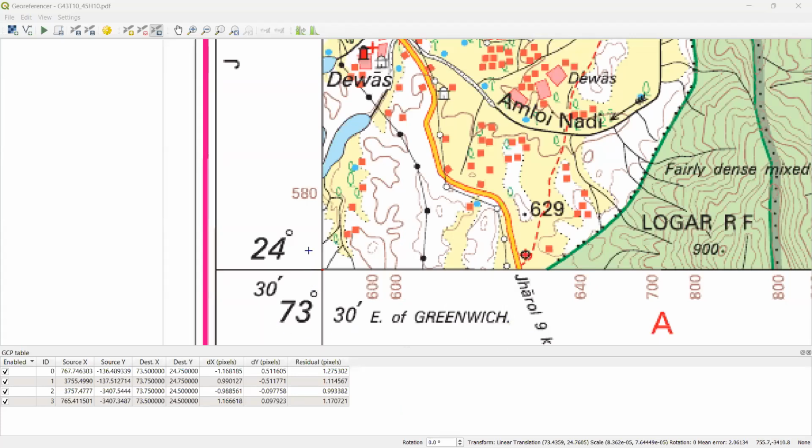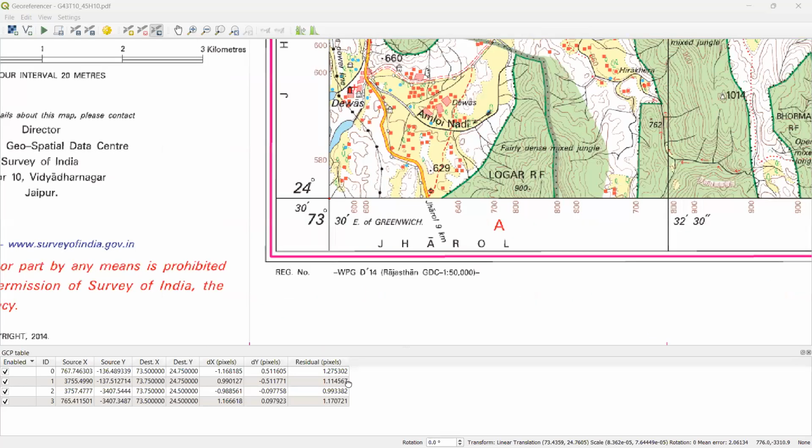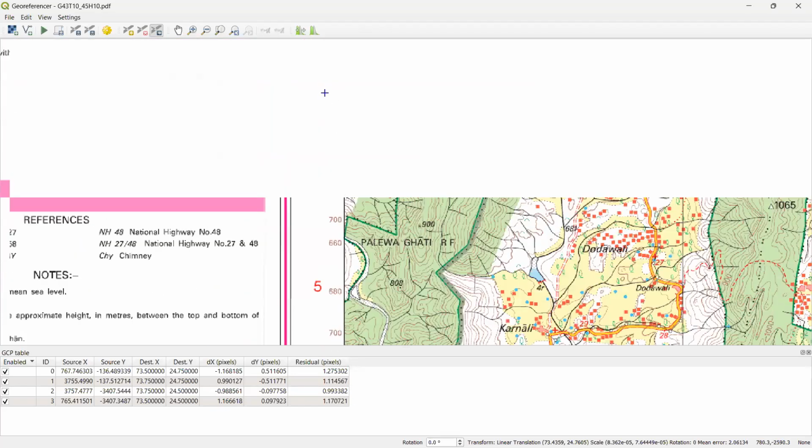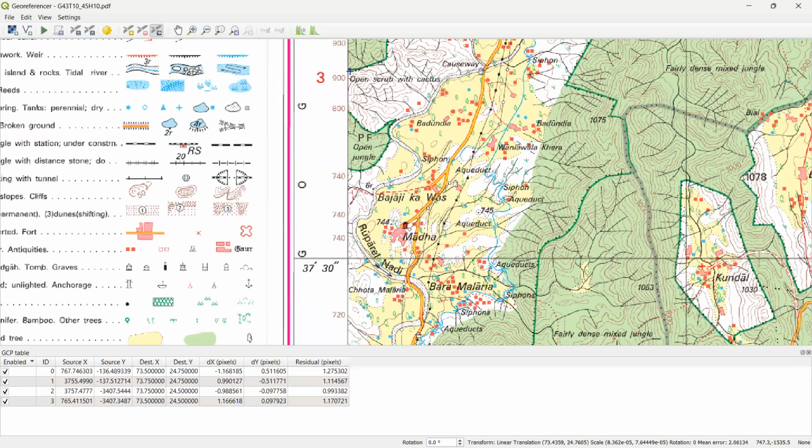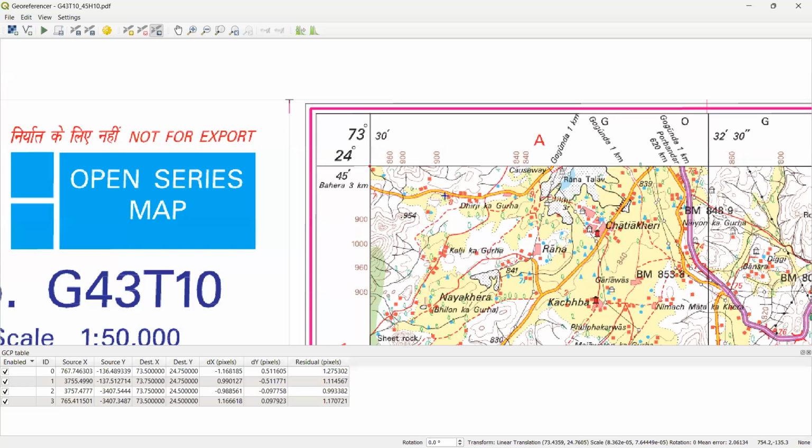Yes, please. Hi, sir. My name is Suresh and I'm from Delhi. Right now you are using a topo sheet with coordinates, right? What if we receive a Khasra map without any coordinates, then how will we geotag it? If you do not have the coordinate values, then you can refer to any points. For example, in the Khasra map, you will find a location whose value you can find. Suppose a hospital is given and you know the latitude and longitude of that hospital, or any particular bank or other building or feature whose latitude and longitude you know. Then by using that feature as a GCP point, you can assign the value to that point and then georeference that Khasra map.